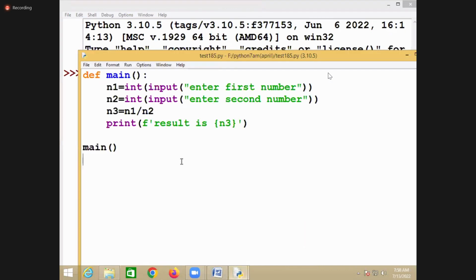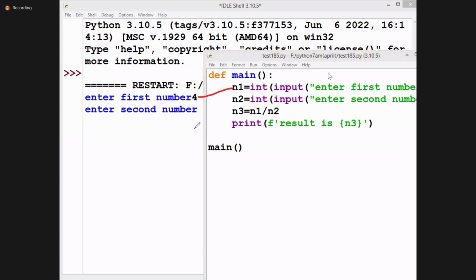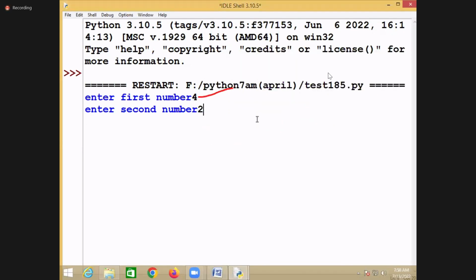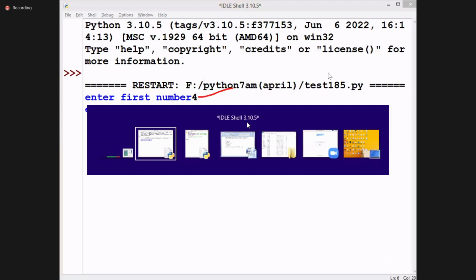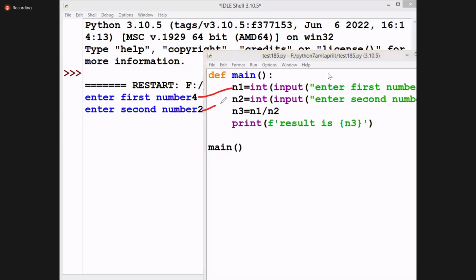First number is 4, which means the value of n1 is 4. The value of n2 is 2. Then n3 equal to n1 divided by n2, which is 4 divided by 2.